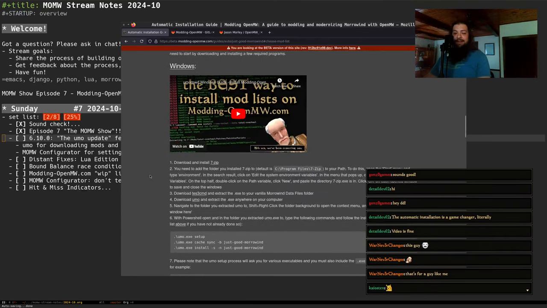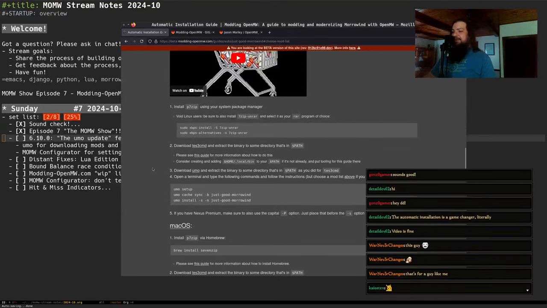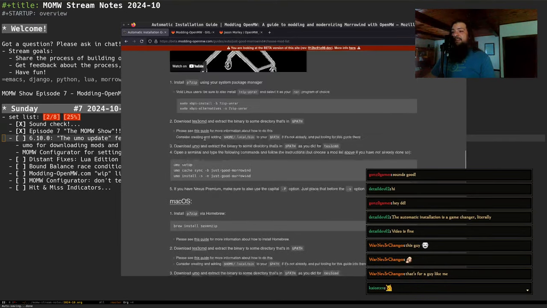Absolutely. Sten, whoa, hey, welcome. Pika. Jeez, all my real life friends are coming out of the woodwork. This is great. So anyway, back to the UMO section here though.